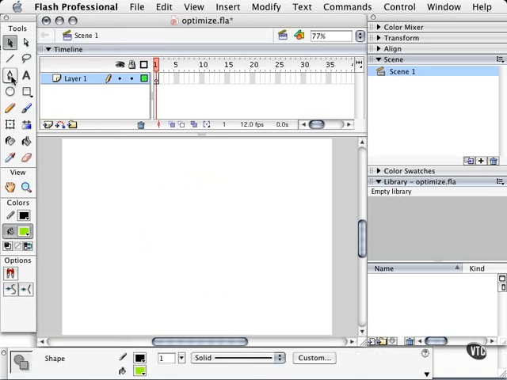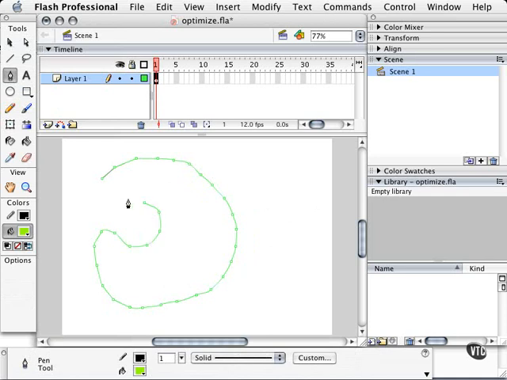I'm going to use the pen tool, and I'm going to go crazy and draw what you should never, ever do when you're trying to draw a circle or a curve. Add 3 million points like this. So I'm going to keep going forever. And I'm just going to keep drawing, and I'm going to go crazy on this.